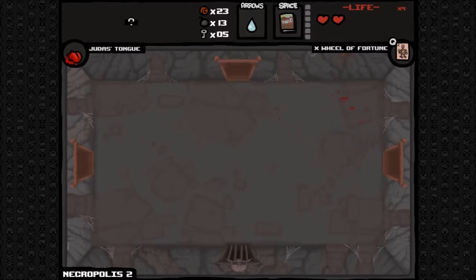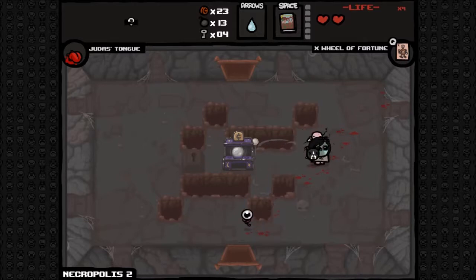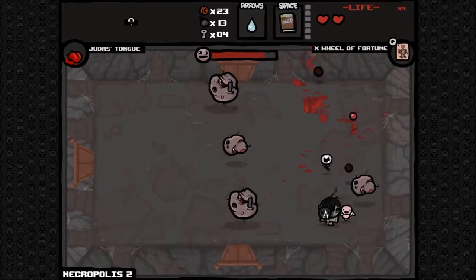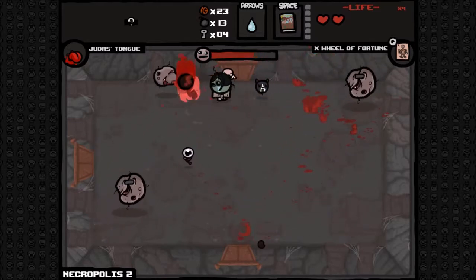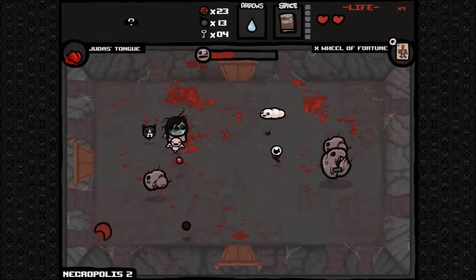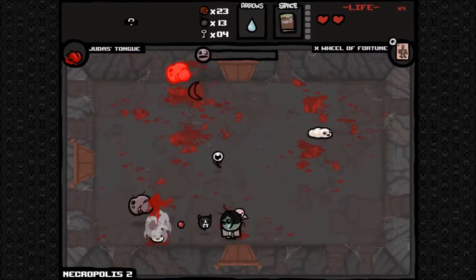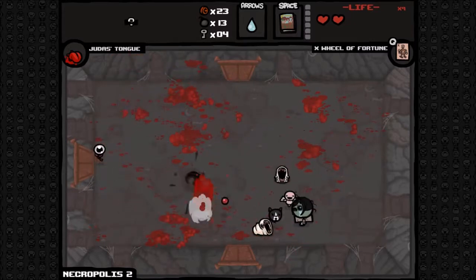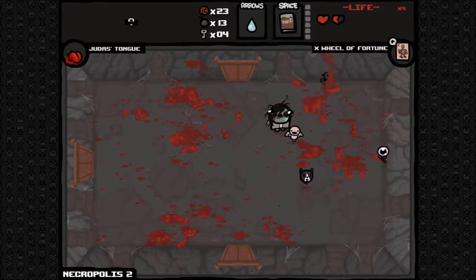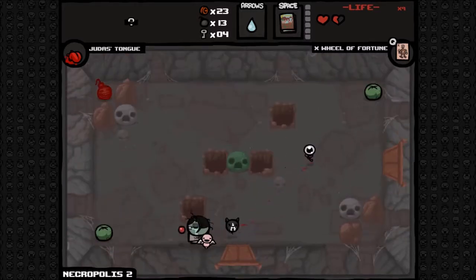Let's take some damage somewhere. I'll probably need this eventually. So let's open that up. Let's go over here. And let's kill everything in this room, except for this worm. Congratulations. No. No. I'm not letting that happen.